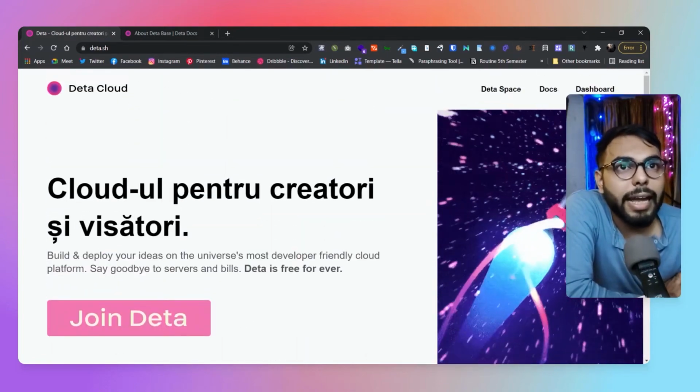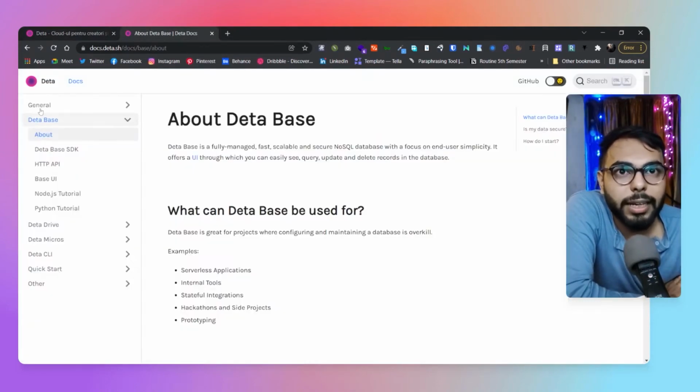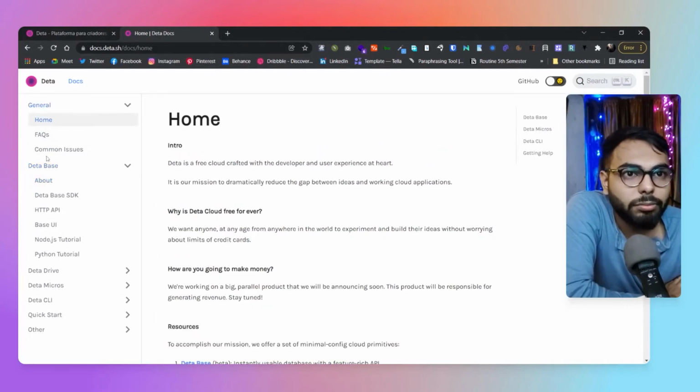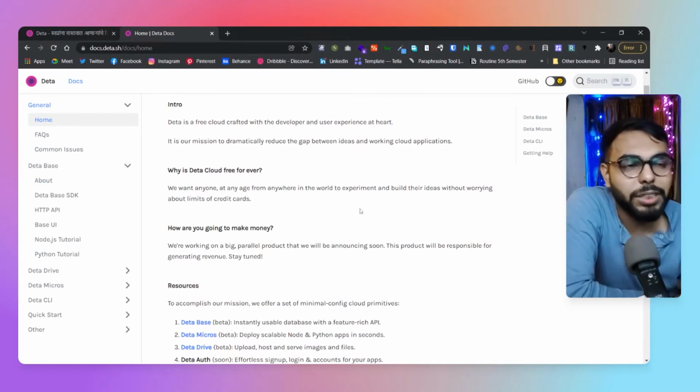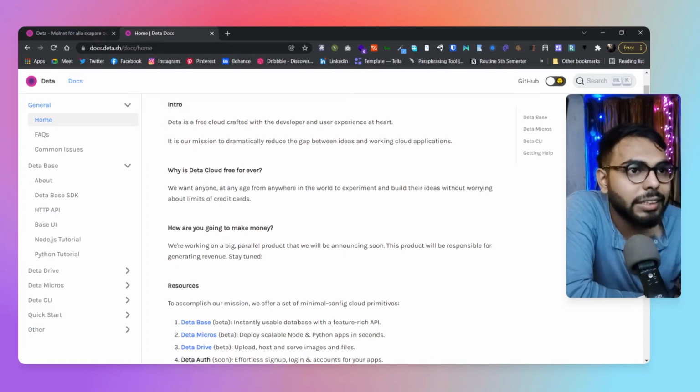That they have explained here, that is, why Data Cloud is free. We want anyone at any age from anywhere in the world to experience and build their ideas without worrying about the limits of credit cards. That's the first thing.